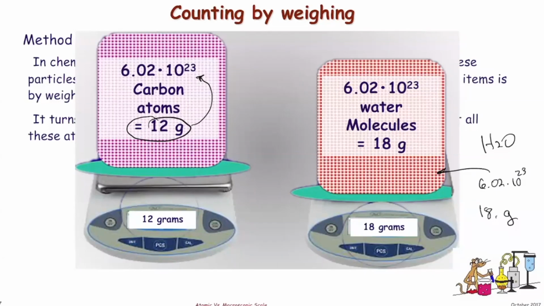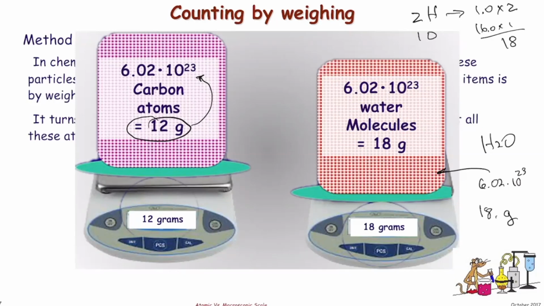So we have something called the molar mass. The molar mass tells you the individual mass of the atom or molecule, like water. 2 hydrogens, 1 oxygen. Hydrogen is 1 AMU a piece times 2. Oxygen is 16 AMU times 1. That's 18. So 1 water molecule has a mass of 18 atomic mass units. If you put 6.02 times 10 to the 23rd on a scale, that 18 atomic mass units would translate to 18 grams, okay?